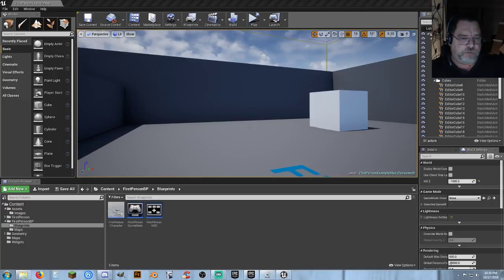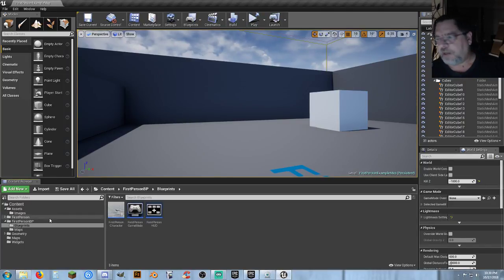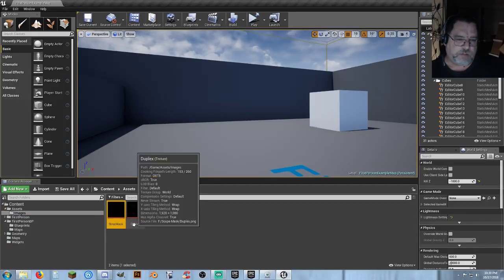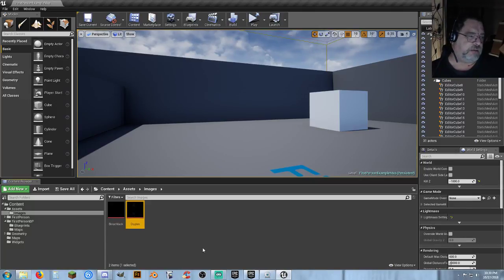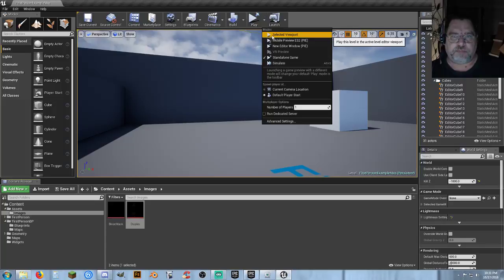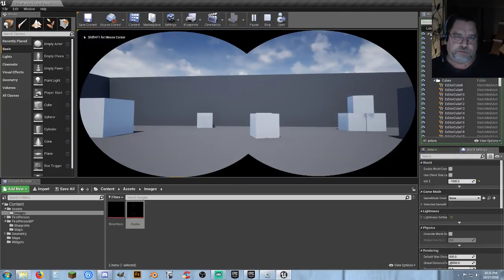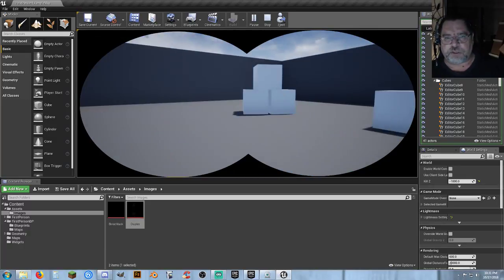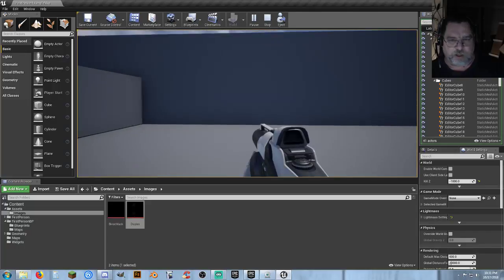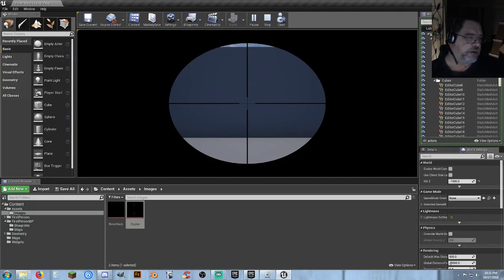This was super simple. It's really easy to create the binoculars. If you guys want my binocular mask and my duplex mask that I made myself, created these on my own time, but if you want them, let me know, and I'll chuck them right into Discord. They're both PNG files, and like I said, whenever you're in it, the Binoc mask is just that. It's clear in the center and just has a black surround around the edge, and the scope is just a circle with a duplex crosshair. So if you want those two, let me know, and I'll post them into Discord.